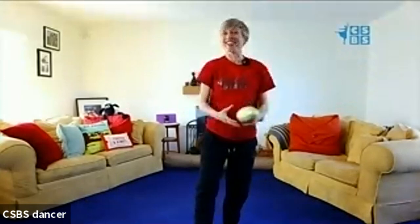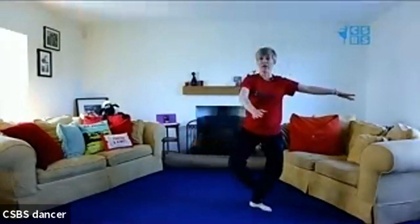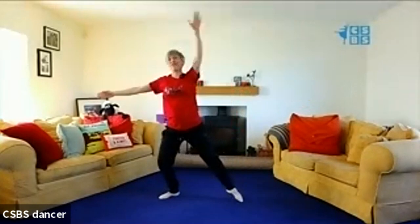Here we go. So we've got one, big long Easter egg arms, two and three and four. Then a waltz step, which is a balancé, foot comes in behind, two and three, and four. Then we're going to take the arms up to four, still maintaining that long curve, so we don't want to crack that egg. One and two and three and four. Balance, five and six and seven.